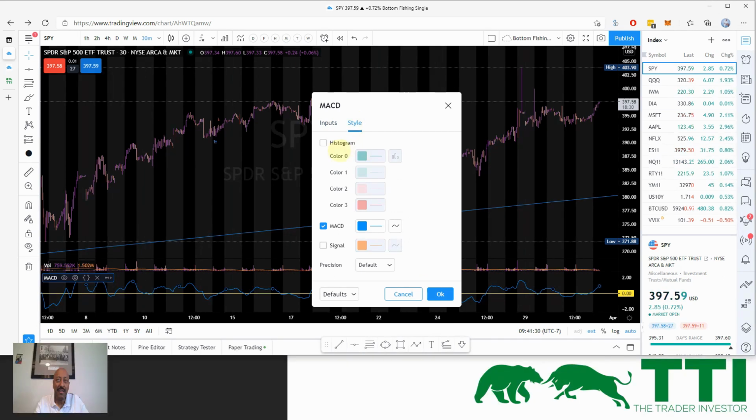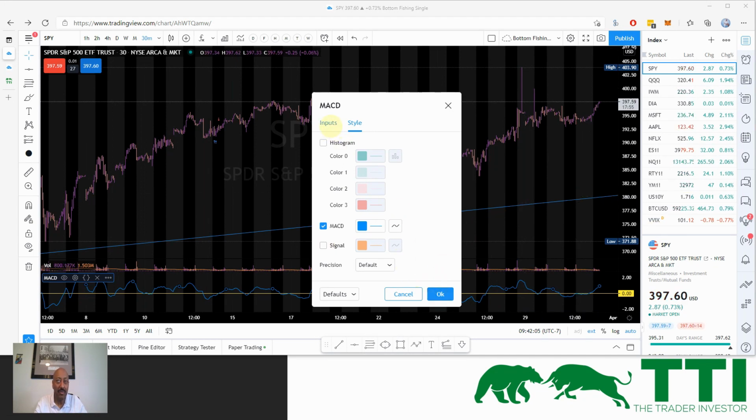The other thing I've done is I have removed the histogram. This is just noise for this particular trading style. And the signal is also noise for me, so I have removed the signal. I'm looking for a specific setup of the MACD in conjunction with the charts that will help us identify turning points. So the signal crossing up, crossing down is very insignificant for this particular case. That's really what I'm looking for as a setup.